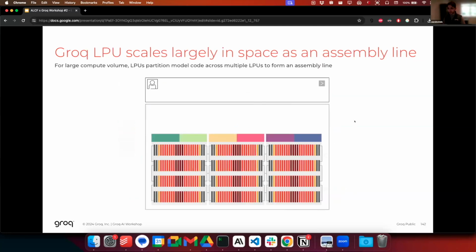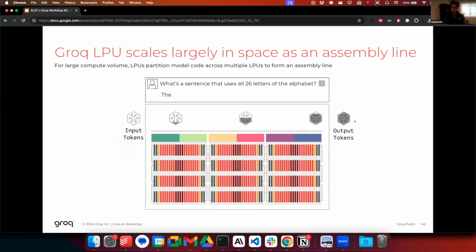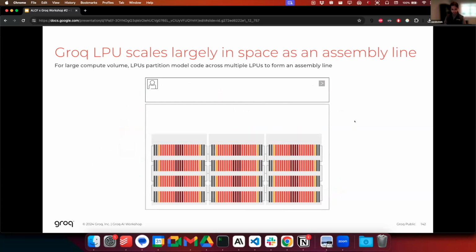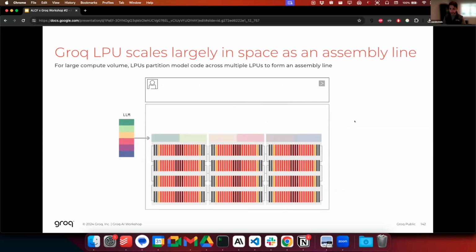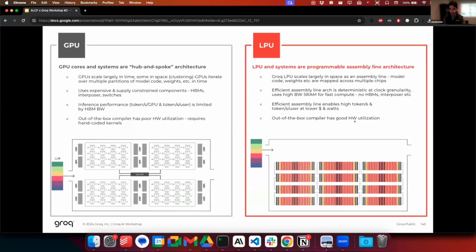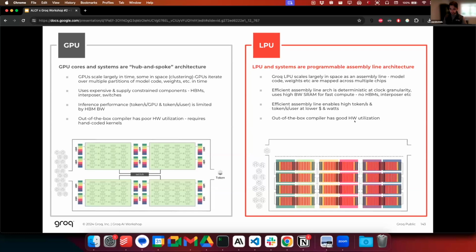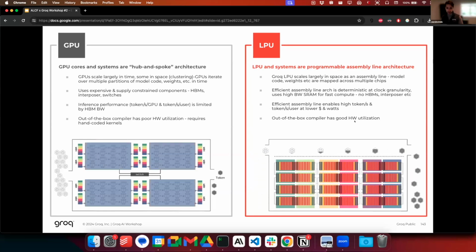But the Groq LPU doesn't have these kinds of problems. We're not relying on HBM at all. We're purely a single chip that can scale up very strongly due to our determinism. We aren't reading and writing a ton of weights in and out of memory. We have all the weights stored in SRAM, which is orders of magnitude faster and more efficient than HBM. This allows us to get amazing performance numbers, as well as a reasonable amount of power burn when running an LLM.